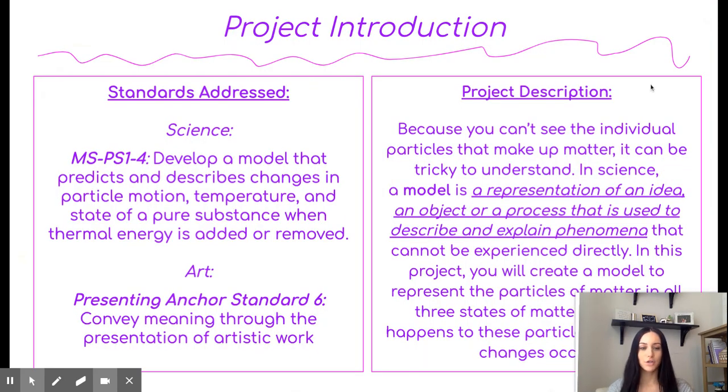So the standards that are addressed in this project, as it is an arts integration project, are both science and art standards. The science standard that this project is addressing is MS-PS4.1, which is develop a model that predicts and describes changes in particle motion, temperature, and state of a pure substance when thermal energy is added or removed. The art standard that is being addressed is the presenting or PR anchor standard number 6, which is convey meaning through the presentation of artistic work.